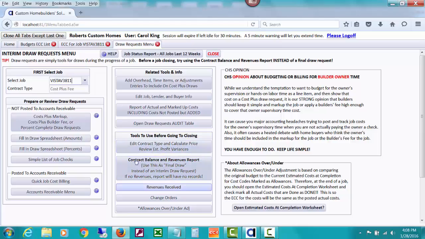All that information is there. These are the tools I say to use before going to closing. Probably your very last draw won't even really be a prepared draw request. It might be this contract balance report instead, saying this is the amount that you owe us now that this job is done. So hopefully that will help you also, and thank you for watching.